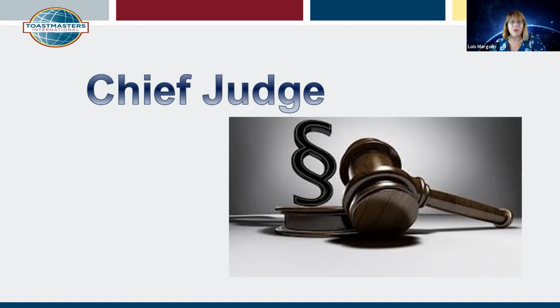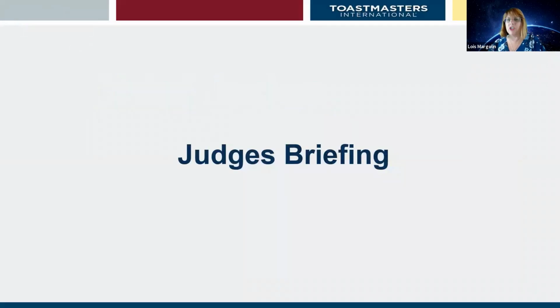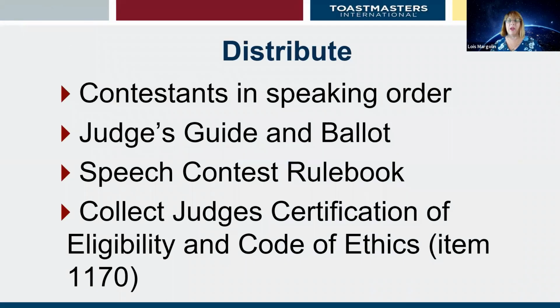Here we are, the chief judge. What a nice role, chief judge. The chief judge had to go out and help get some of the judges in the area, and they are the only one that knows the super secret, nobody knows, tie-breaking judge. But the chief judge has a lot of responsibilities. They should have the judges briefing in a separate room off to the side. They will do the following.